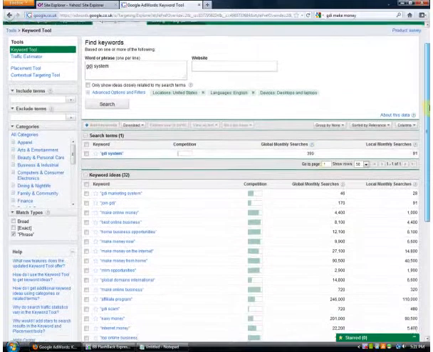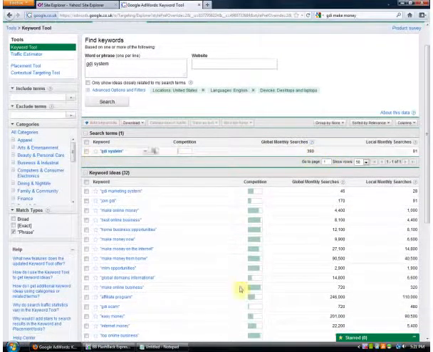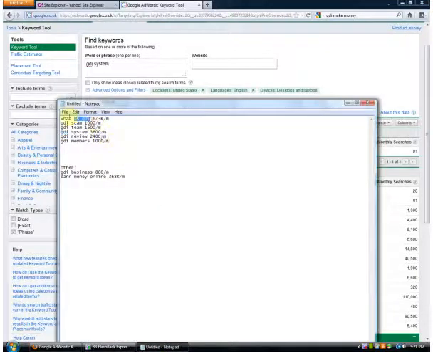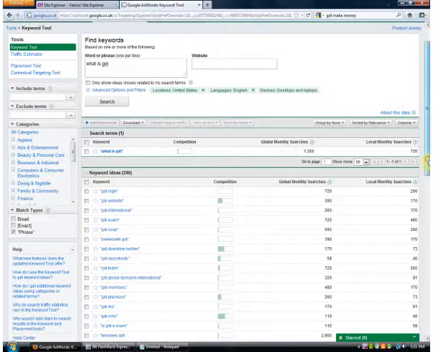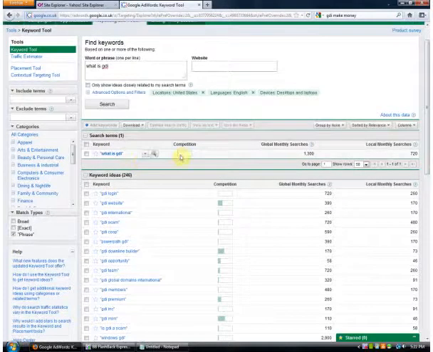A couple of things I do like to see. This one doesn't have it, but it doesn't mean it's not a good keyword. Sometimes I like to see the AdWords ads over here, which I don't see any. That just means maybe they haven't found it. But the more ads that you see on the right-hand side and at the top, the better. Because that means somebody's paying Google for that keyword, and in the money they wouldn't be paying Google. So the first one is, this looks like a forum.